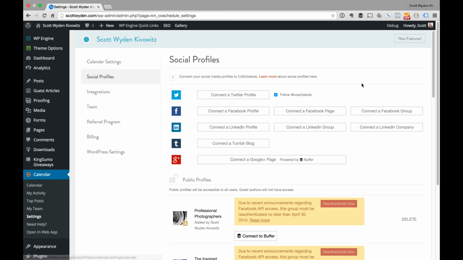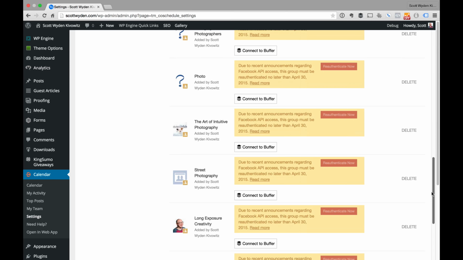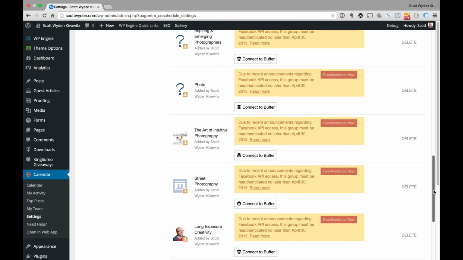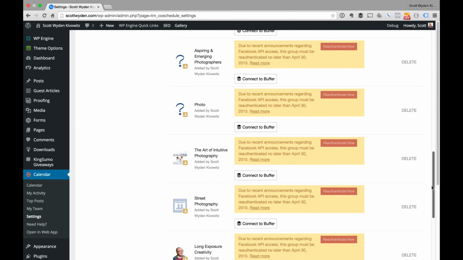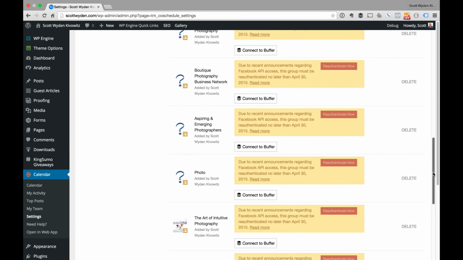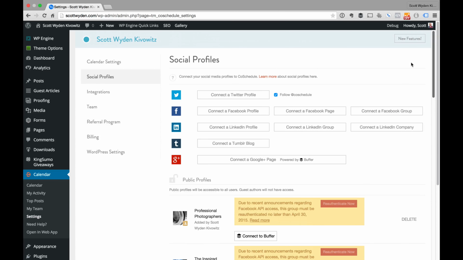Social profiles: you can connect multiple profiles, a lot of different profiles, and you can see here that Facebook is removing access to groups inside of their Facebook API version 1, so I have to reconnect Facebook groups for API version 2. You can also connect Google Plus through Buffer.